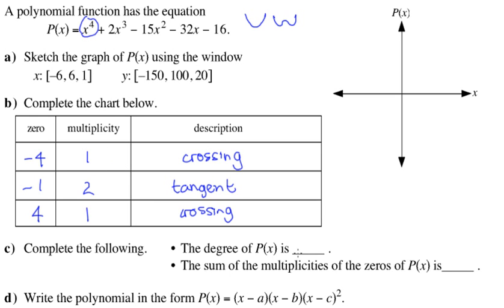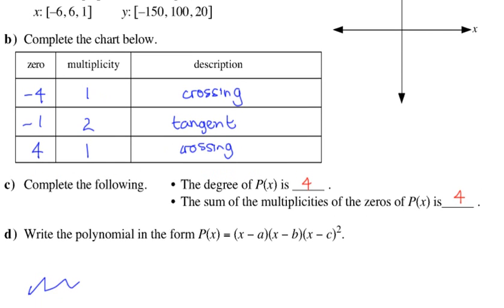And now they say, what's the degree? You can look up here at your polynomial and see that it's degree 4. That's the highest power we've got. And then they have you add up the multiplicities, 1 plus 2 plus 1, and incredibly enough, we get 4 again. So they're rubbing our faces in this fact to make sure we notice it. The degree equals how many multiplicities you've got.